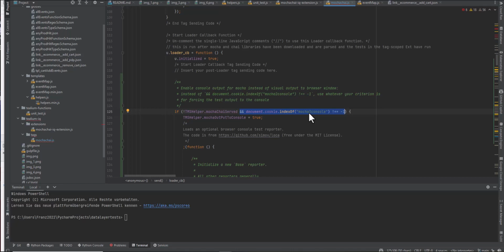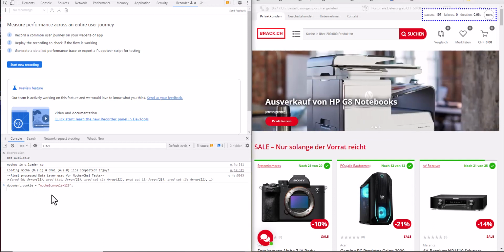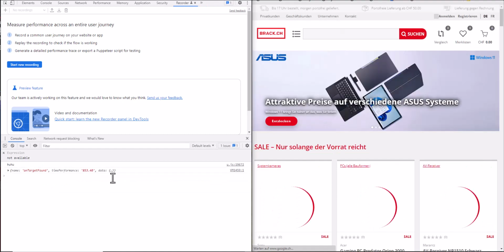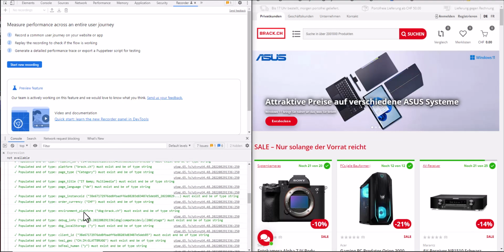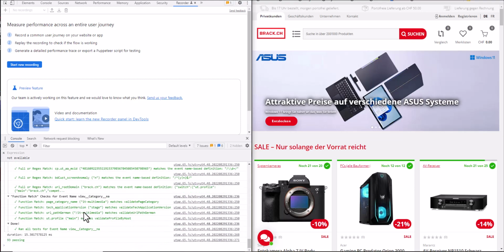Of course, you can also keep that, but if you want another logic to apply when to log to the console or not, then you'll have to change that. That's the only thing you need to change. So in my case, I'll keep the cookie. So let's create this cookie and now reload the page, and it should now log to the console. Yes, and we see the results now in the console nicely.